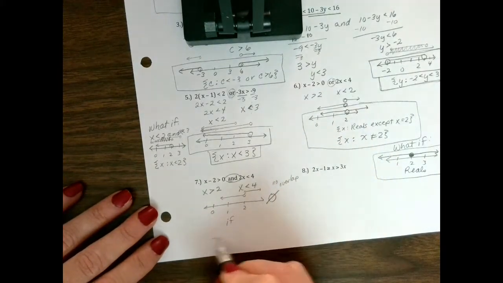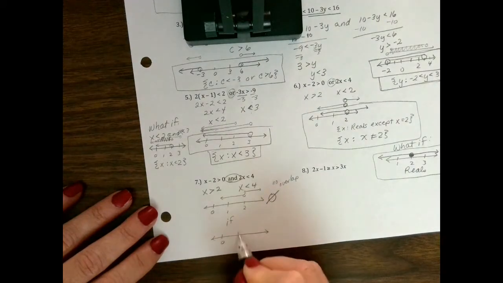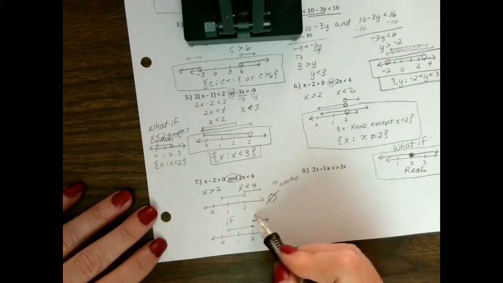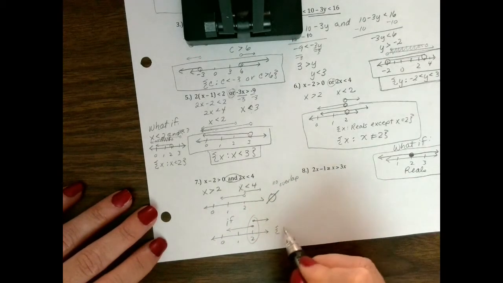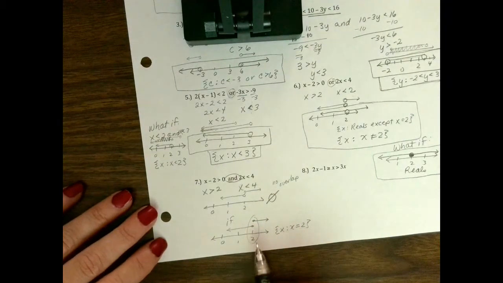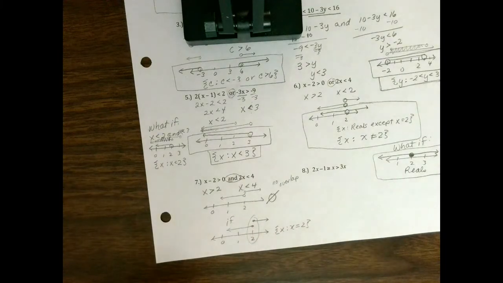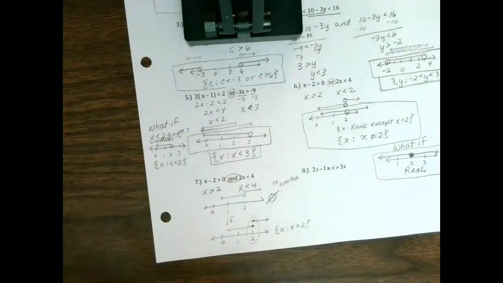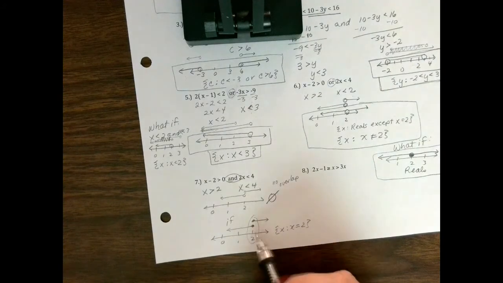If those 2 points had been filled in, then the only points that would overlap are the 2, and you would just simply have x is equal to 2. Okay. So ands and ors are definitely going to shift what your answers are just by even if you have a dot filled in or not filled in. So ors, you're wanting to take every point that's on both. Ands, we're looking for just the area that overlaps. And if the overlap is just a point, that's it.